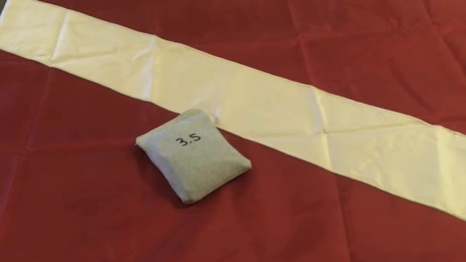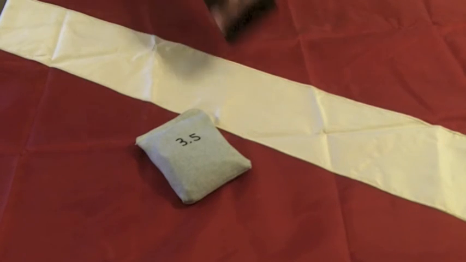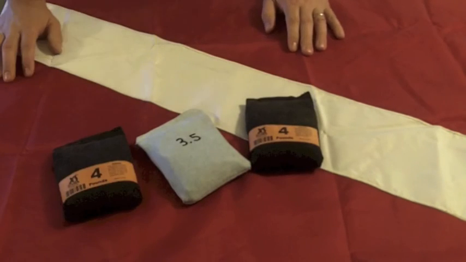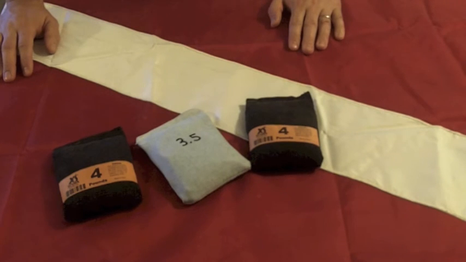All right, well there she is, 3.5. I usually write it on both sides like that. Not really bad considering how much weight costs these days. It's gonna fit in the same pockets that either one of those professional weights are going to fit into. Not bad for some material that's been laying around the back of the cabin for a while that I don't need anymore, and I did need it as a weight however, so it served its purpose.